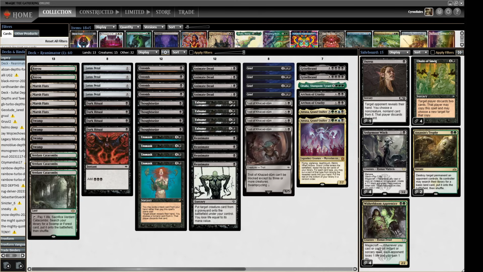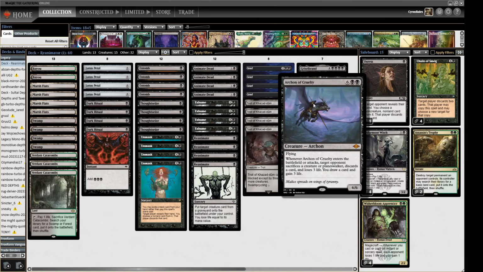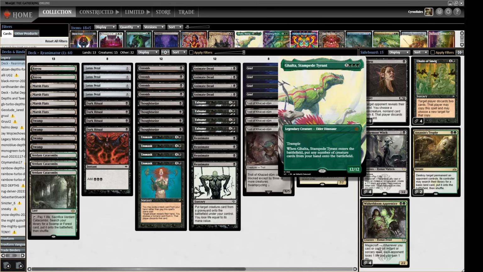We've got 2 Griselbrands, 2 Atraxas. These are just big things that draw a whole bunch of cards and do some good work for us. We have 2 Archon of Cruelty, just the best non-legendary creature you can put into play, really. And we have 1 Ghalta, Stampede Tyrant.